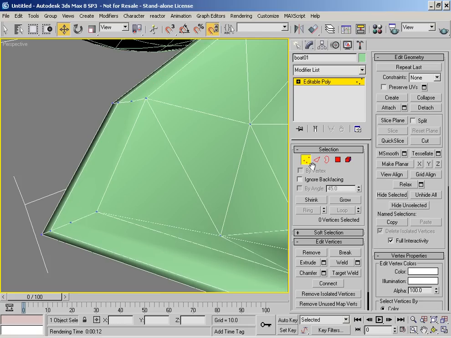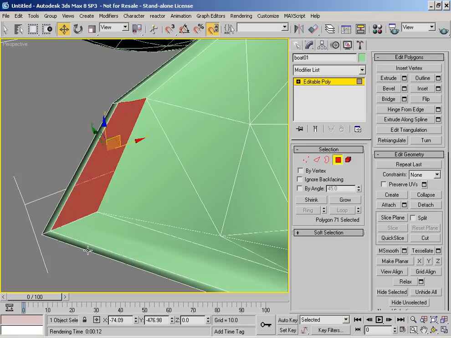Previously, we had to go around and target weld every single one to remove the verts, because as we have removed the edge, we have now got a 1, 2, 3, 4, 5, 6-sided polygon here. So if you mesh smooth that, you're going to get some really nasty pinching.